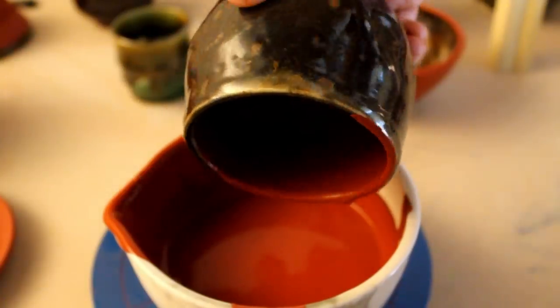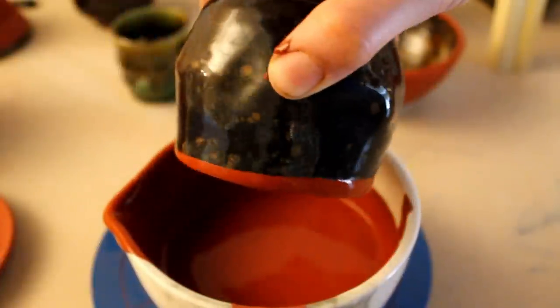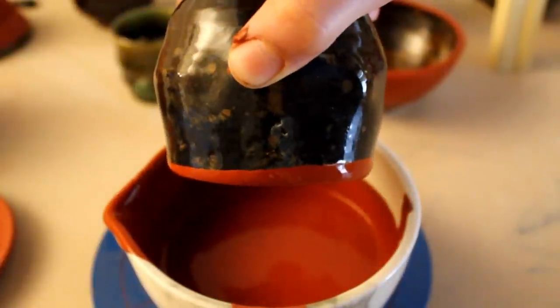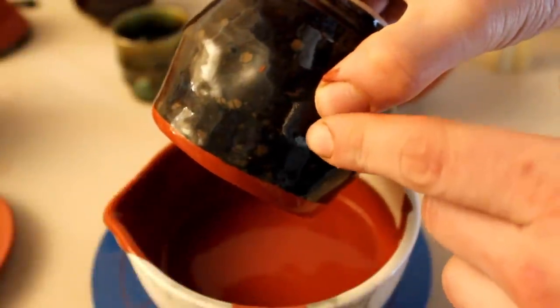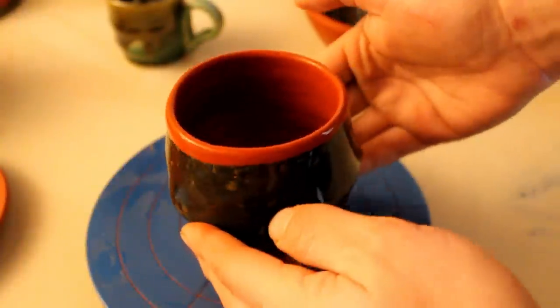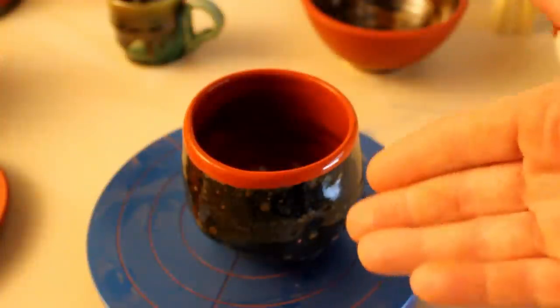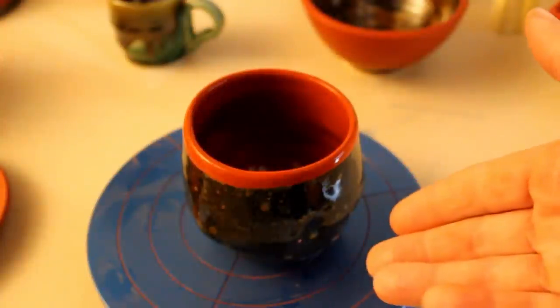Sometimes I'll miss the rest of the inside and then I'll just give it a little rimmy rim. And there you go, you glaze the inside and the outside. I'm not gonna lie to you guys, I've been drinking from this for like 3 months. The awesome thing about glazing the inside of stuff only is that you can just put it down and touch it all over and it'll naturally dry. And even when you put it inside the kiln, you don't have to worry about smudging any glaze off.